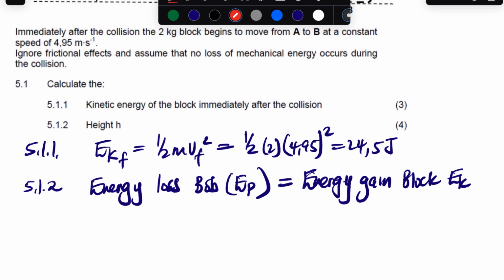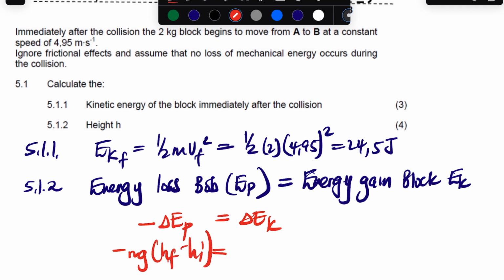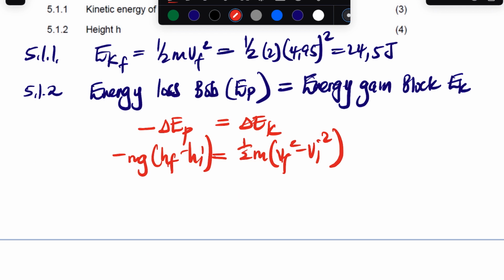So the change in gravitational potential energy here, the energy lost, is negative, so it's going to be the change in gravitational potential energy, and it is equal to the change in kinetic energy, right? So it's going to be mgh final minus mgh initial, and then the kinetic energy is half m. And then let's substitute, guys. This side, the energy has been lost through the bulb.